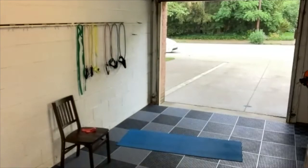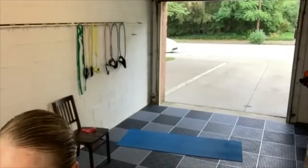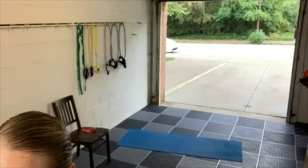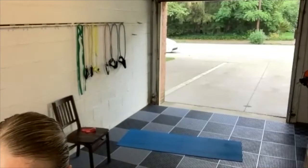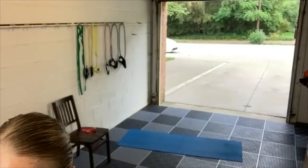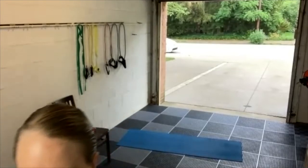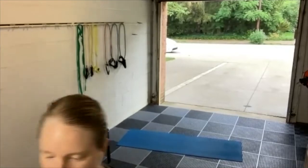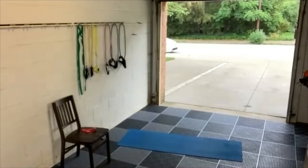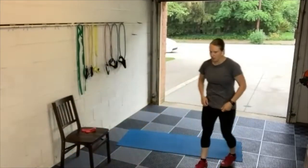Okay, so, I forgot to tell you, we're doing 75 seconds, right? Because it's a hard thing that we're doing here for these 3 exercises. So we're gonna do push-ups, made it through the cut both times. We're gonna do 75 seconds for all these 3 exercises in a row. Okay, so let's get started with our mountain climber push-ups. About a minute and 15 seconds to go here on these.